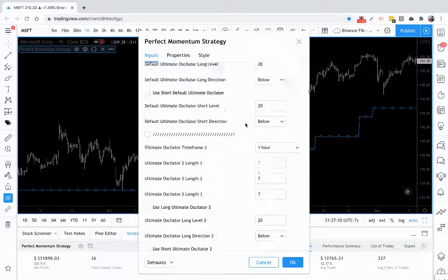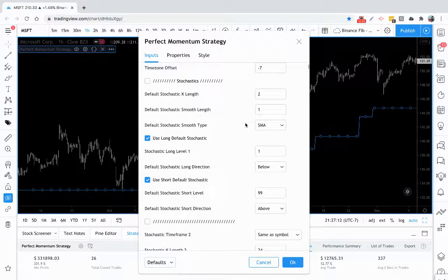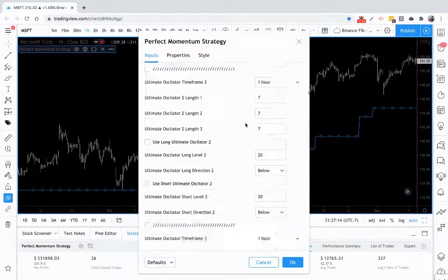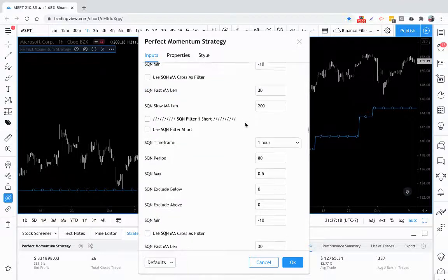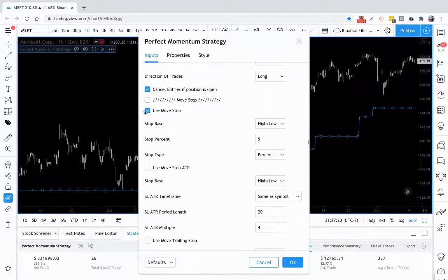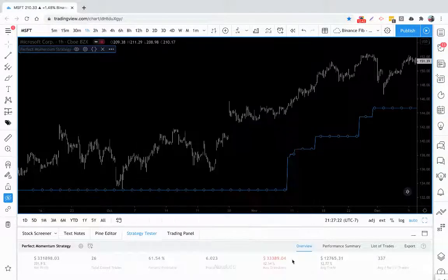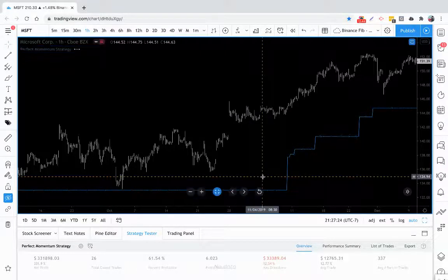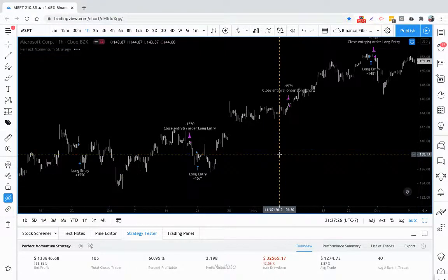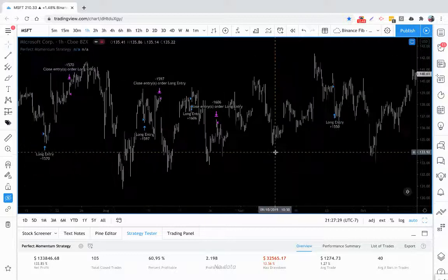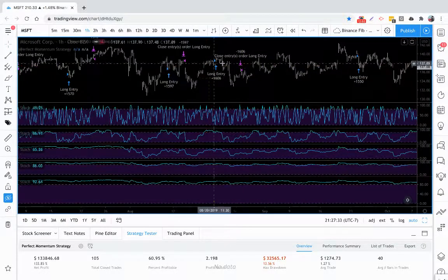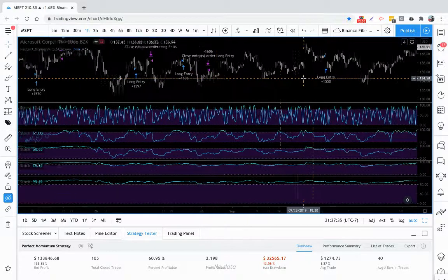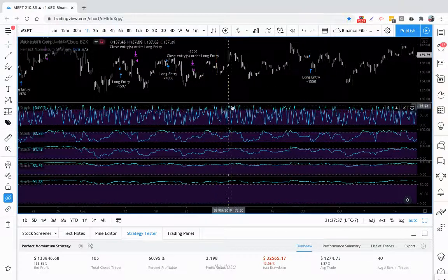So now you'll see exactly what's happening. And let me take the move stop off for a second so you can see what happens without it. We have so many options in this one. Okay, so we're going to take these two options off. Now without the move stop, our stochastics gets oversold and it stays there. You can see a lot of times it stays in this area. And same thing with these bottom indicators.